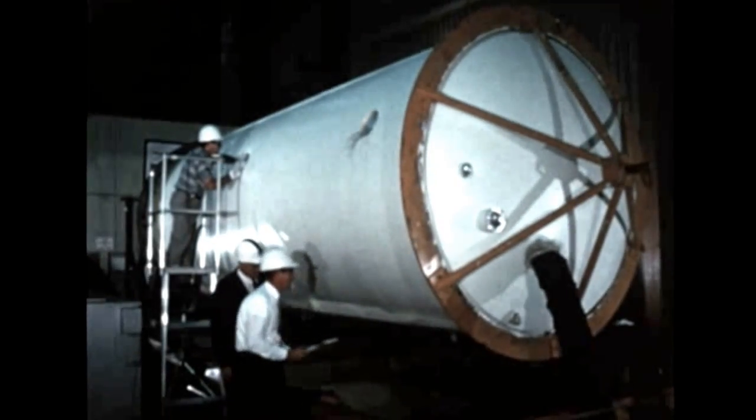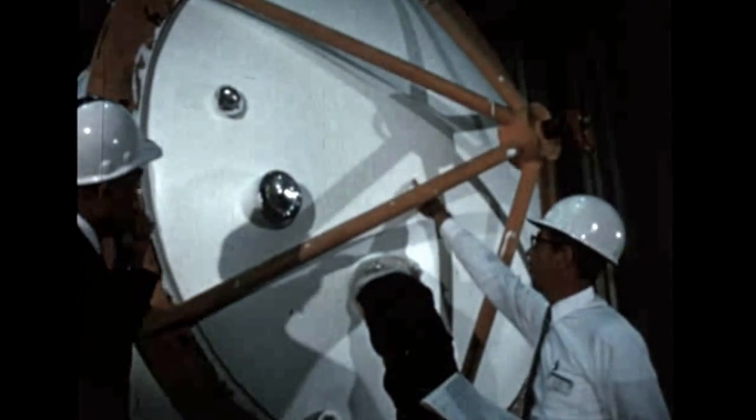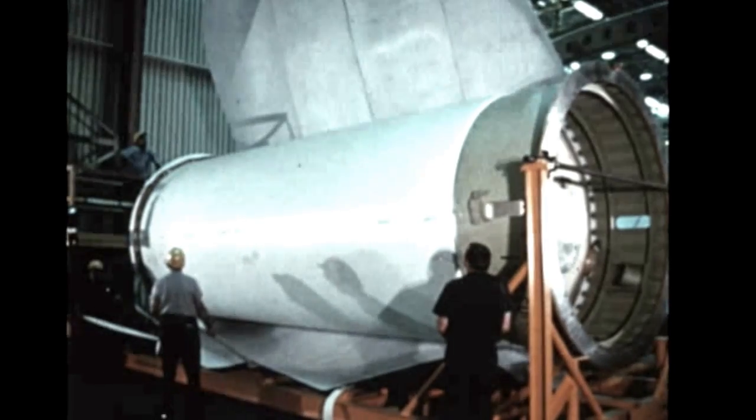Application of the foam is accomplished in about 25 minutes using three spray guns. After 48 hours the foam has cured and is ready for machining to a thickness of two and a quarter inches. During spraying and machining, the entire S-2 stage is rotated about its longitudinal axis. A Thor missile fuel tank provided by Douglas McDonnell has been insulated with the spray-on foam and instrumented with strain gauges and thermal sensors at North American Rockwell's Seal Beach facility, and will be shipped in early December to Sacramento to undergo cryogenic tanking tests to evaluate the new insulation.